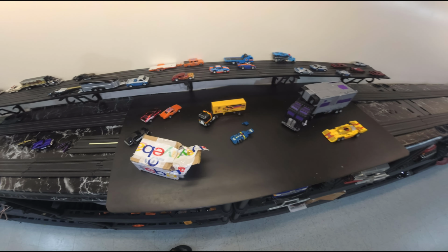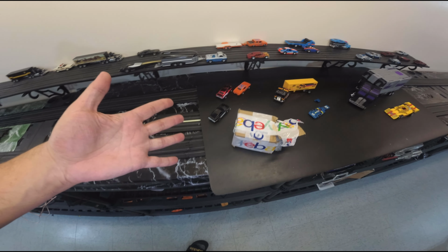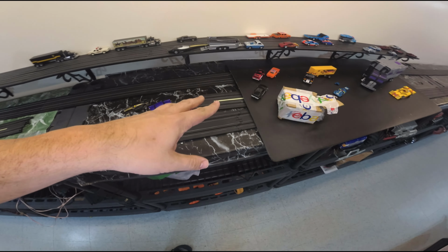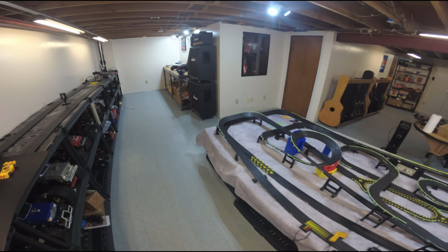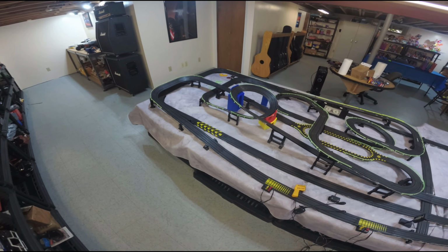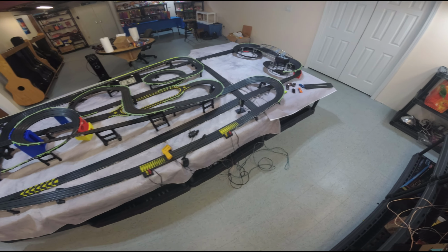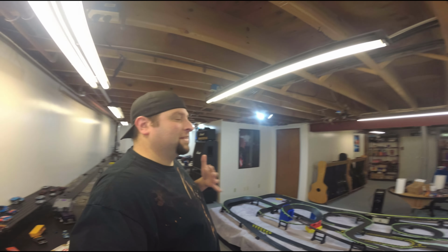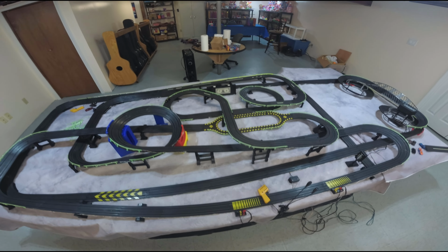So everything's still the way it was when I was filming the video for the Stunticons here, and we also had the live stream, so we got some Viper cars here to repair. Everything is all just crazy. I got the two RC trucks we just filmed for the off the shelf and the racetrack. There's just crashed little cars everywhere and other things. And everyone likes to come over to race, you know, but I'm the one that's got to clean it all up every time, right? Even over here.